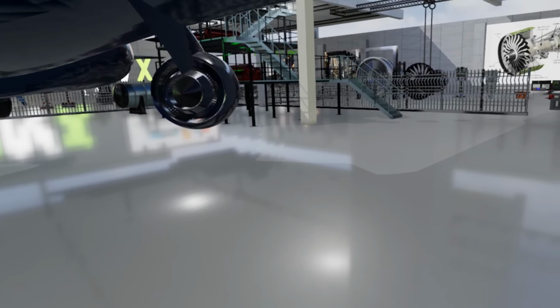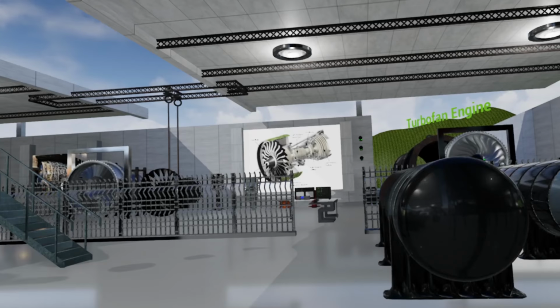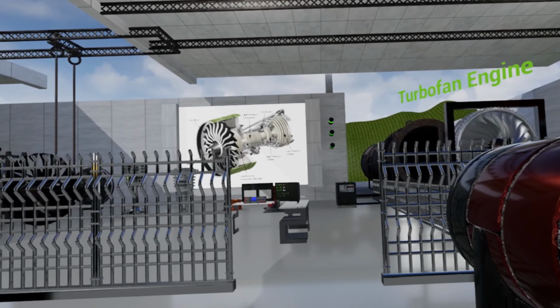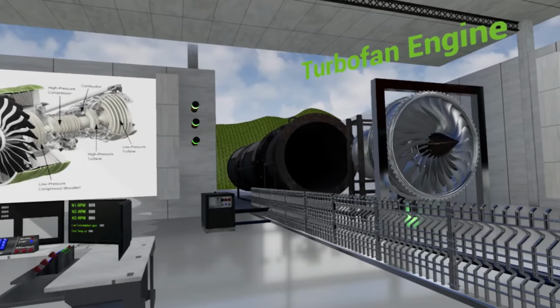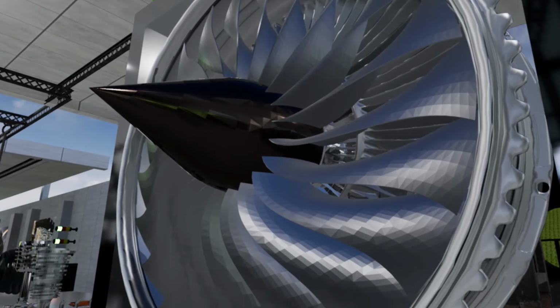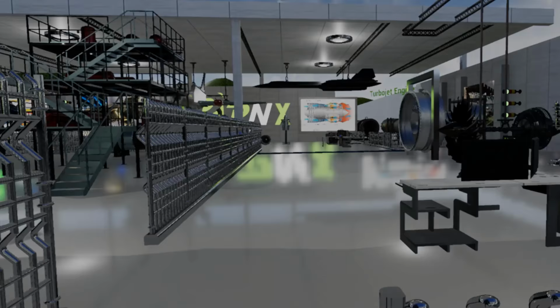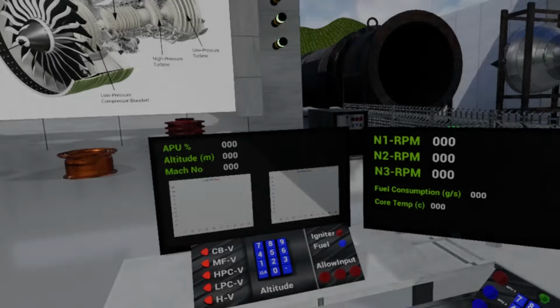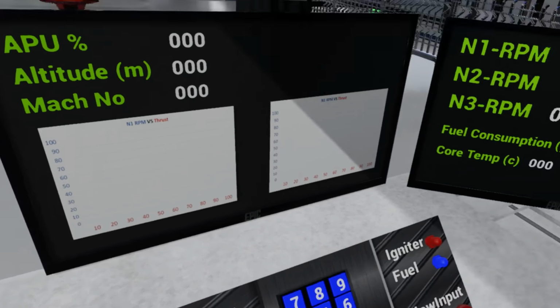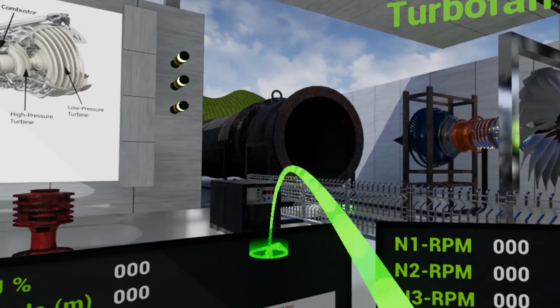Welcome to PNX Labs. You are inside one of our aerospace facilities, where we perform the testing of different engines used for plane propulsion. In this laboratory you will apply some basic fluid dynamics concepts to analyze how aircraft engines work. Make sure you have read the pre-lab document assigned by your professor, so you can understand the tasks you have been assigned to. So, if you are ready, let's get started.